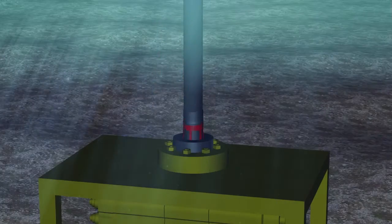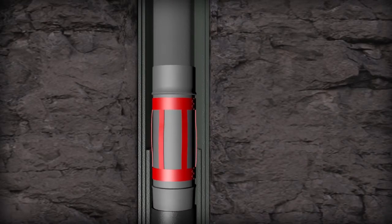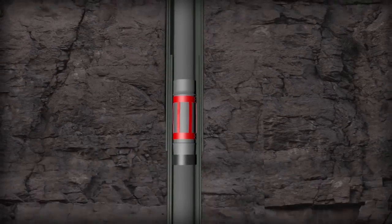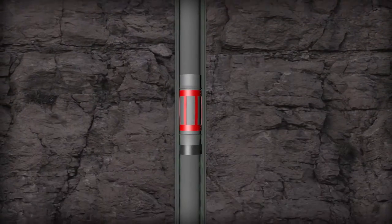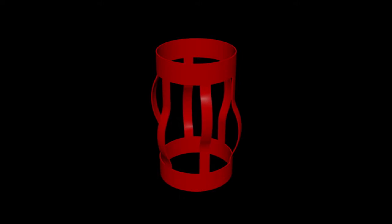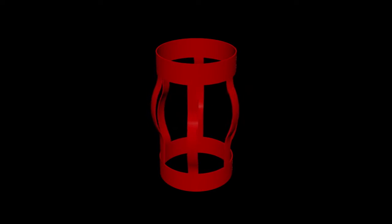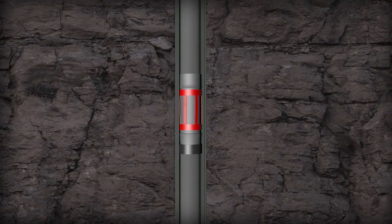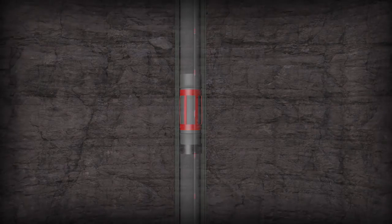The objective is to reduce the initial insertion force, the running force, and the restart force. Most subs have point load blades or bows — the Euro CT sub does not. The Euro CT evenly distributes the loads throughout the entire unit. The restart force must be overcome in the compressed state. The unit does not have in-band deformation. The Euro CT remains round with no pinch points to increase the restart force.